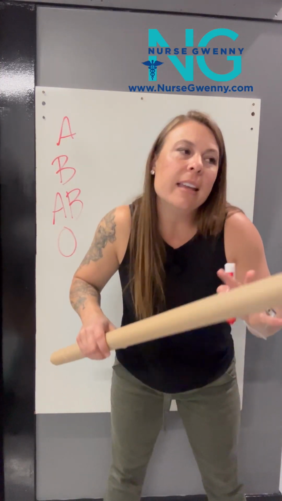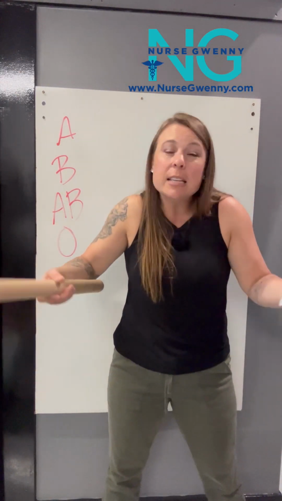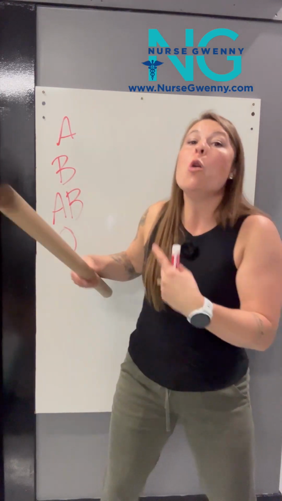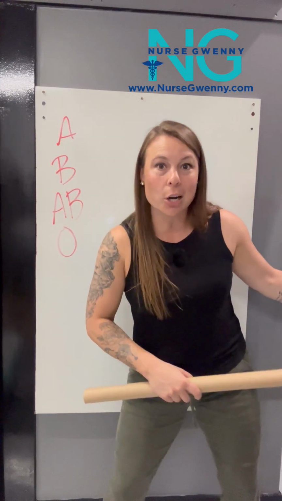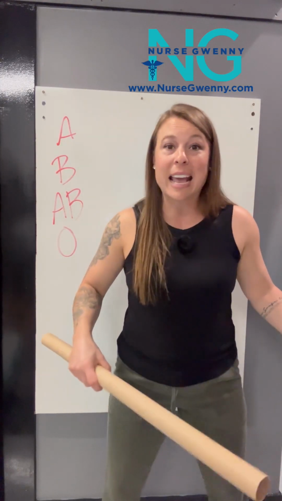So you can actually give someone who is negative positive blood. And look, if we have a whole hospital blood bank availability, we're going to give someone the exact right type of blood. But in emergency release situations, you can give an O negative patient O positive blood. But if it's a female of childbearing age or younger, because eventually they'll be childbearing age, we want to give them RhoGAM. That RH at the beginning of RhoGAM is for rhesus factor, right? And so what we're telling the body is like, hey, I know that you are O negative and I just gave you O positive blood.